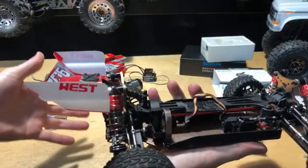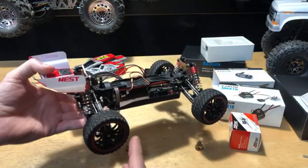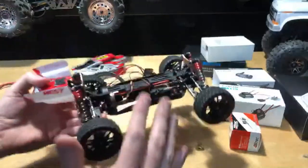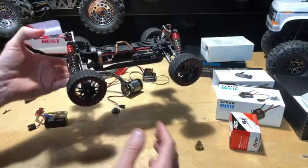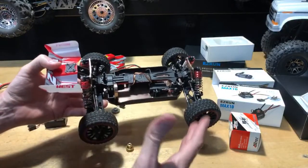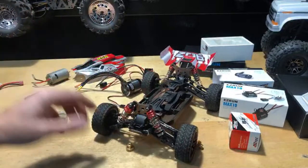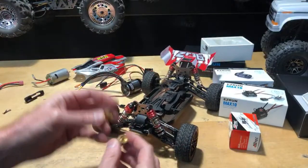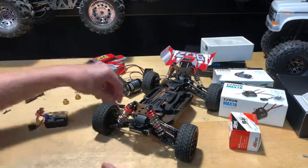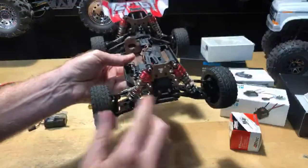Now, I know LC Racing, if I'm not mistaken, has some stuff that mimics this car, or I should say this car mimics it a little bit. A lot of people were saying you can get stuff off of LC Racing, and maybe get your parts quicker, and these parts are compatible because this is apparently a clone of an LC Racing car that I'm aware of. I haven't checked into it much, but it looked fairly simple. I haven't spent much time comparing it apples to apples, but I did take apart the differentials.